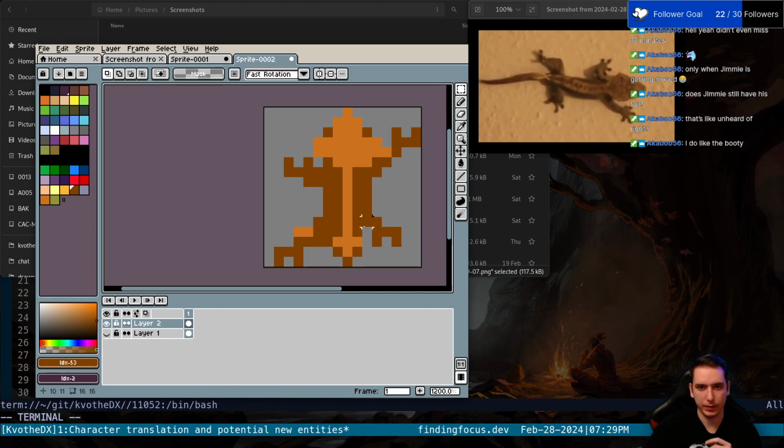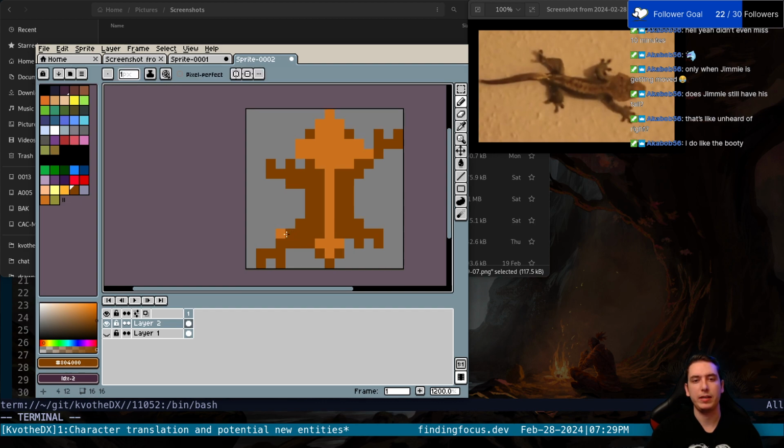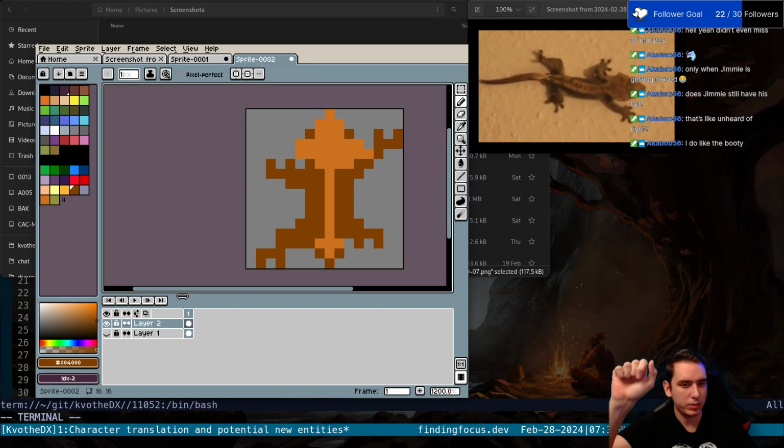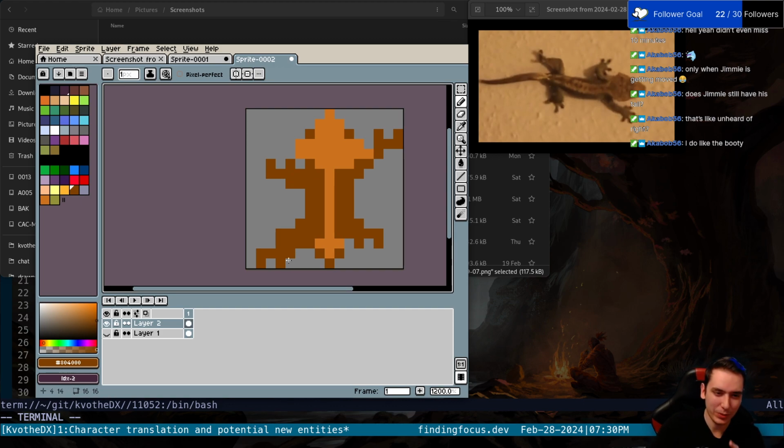Yeah, I think it needs to come out like that. And then that looks good. Now the question is, should we keep a highlight on his back foot here or just simplify it down into that? I think that's okay. Now I'm kind of curious how his booty moves when he walks. Do we scoot his booty? I feel like when he reaches with his right, his booty should be 1 pixel to the left, and then when he's left, his booty's the other way maybe. But we'll see when we animate it.